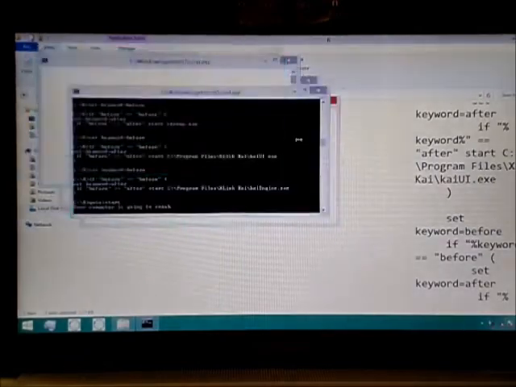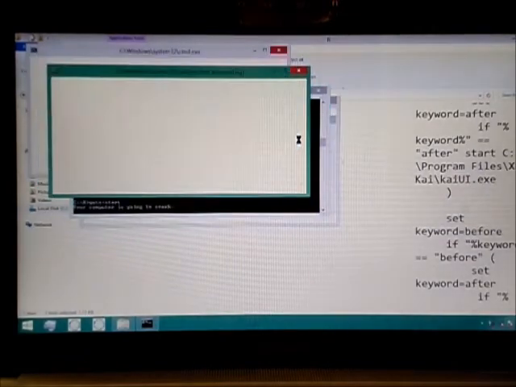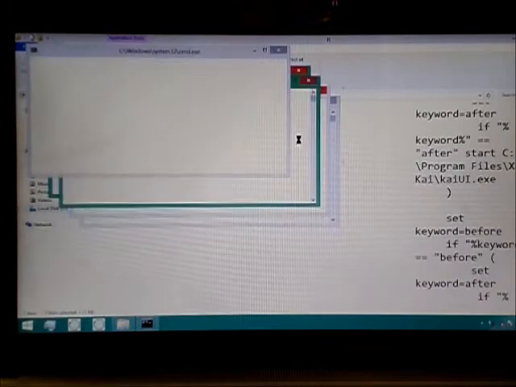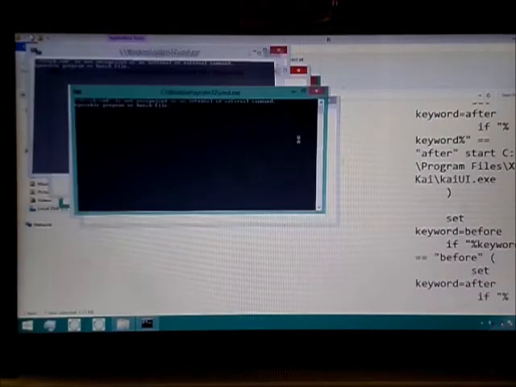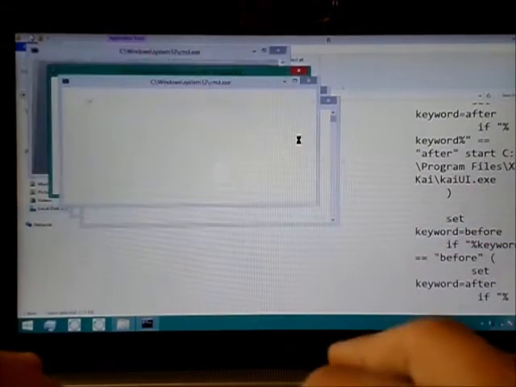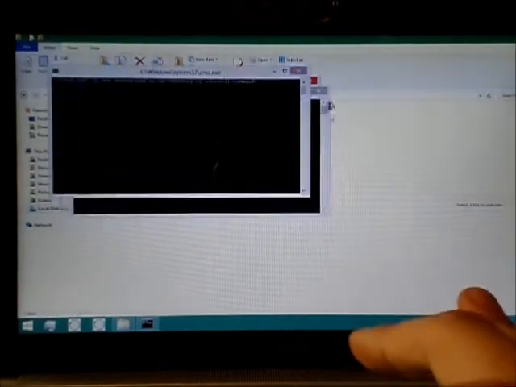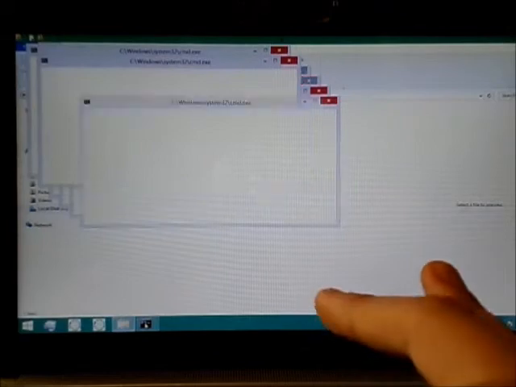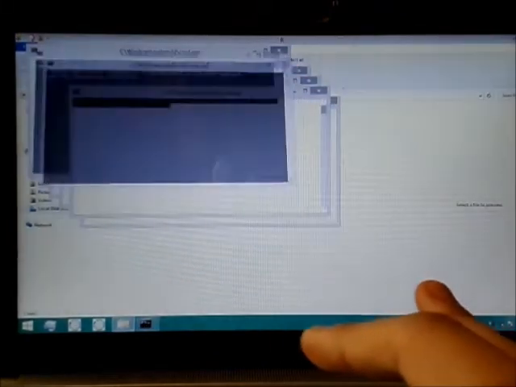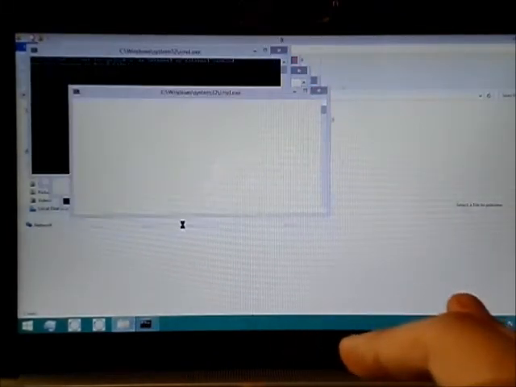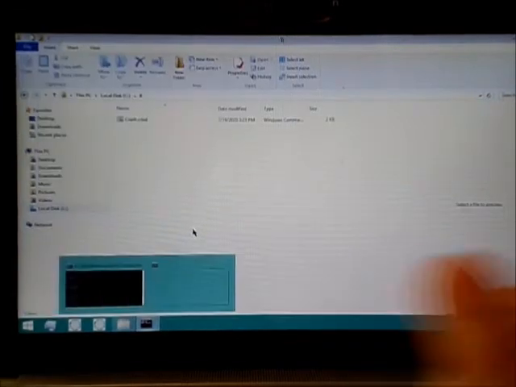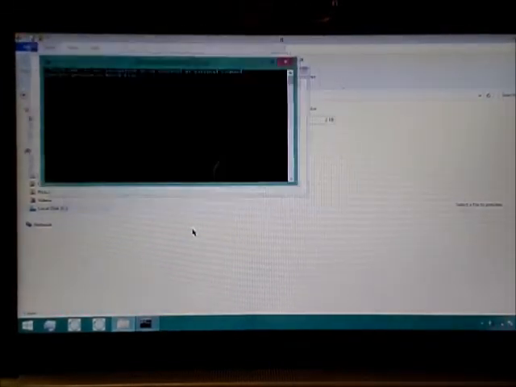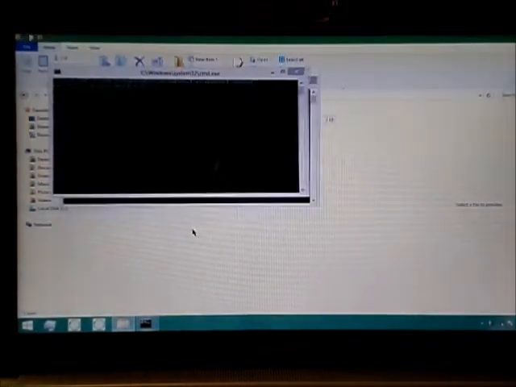I have no idea what is going on right now. It says crash.cmd is not an internal or external command. Oh boy. Yeah, it doesn't matter. Because this computer is going to crash anyway, even though this is not what I wanted. It's not the same crash, but it's still just as effective.